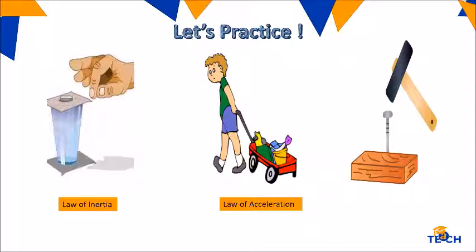How about the last picture? What law of motion can you see in this picture? Yes, again you are correct. It's the law of interaction. Why? Because as the hammer is hammering, the nail is resisting the force of the hammer. They are interacting with each other. Wow, you have really listened to my discussion earlier.